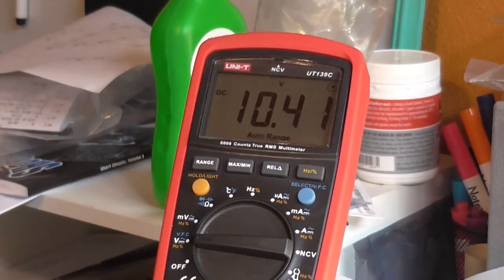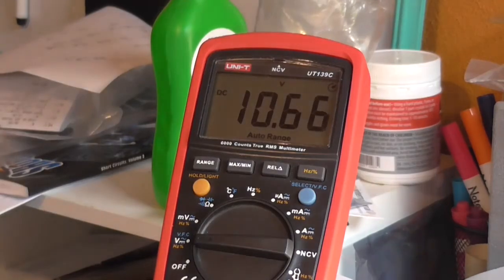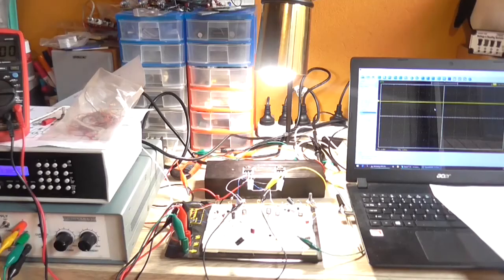And I couldn't figure out why nothing was adjusting. I changed the pot and nothing was adjusting. Turns out that one of the driver wires from the driver transistor to the power transistor came off the board, and so the whole PNP side of the circuit wasn't really doing anything. Anyway, we're now at a quiescent current of 10.9 volt, which is the equivalent of around 23.5 milliamps, somewhere around there.